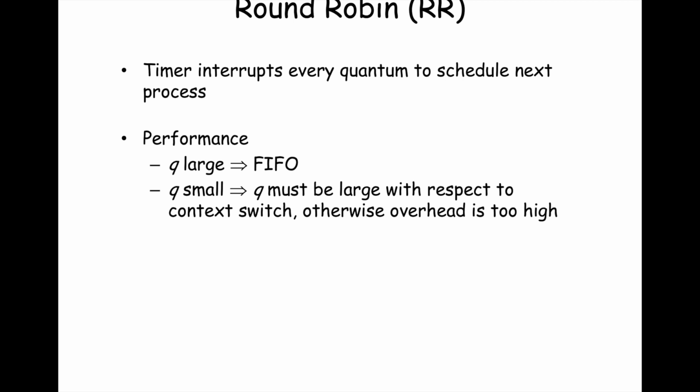And so you can set Q as large as you want. You can, with a caveat, set it as small as you want, but it can never be so small that it's the same amount of time as the dispatch, the overhead that it takes to physically copy from the PCB to the CPU and the CPU back to the PCB when you're changing context. Okay? All right. Any questions about this? Does that make sense?